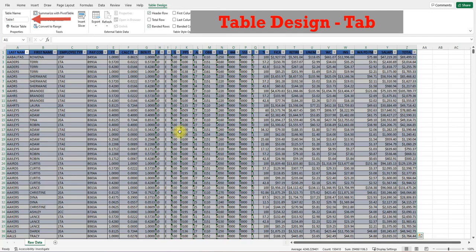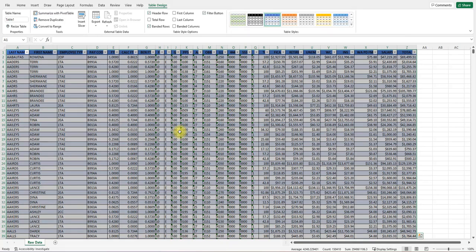To name this newly created table, in the upper left-hand corner of the screen, in the Properties quadrant of the ribbon, is the Table Name field. To change the name, we simply click in the field and adjust accordingly. In this case, we are going to change the name of the table to be WASBO. And there you have it. We created a table from our data. We also gave it a unique name to track against.